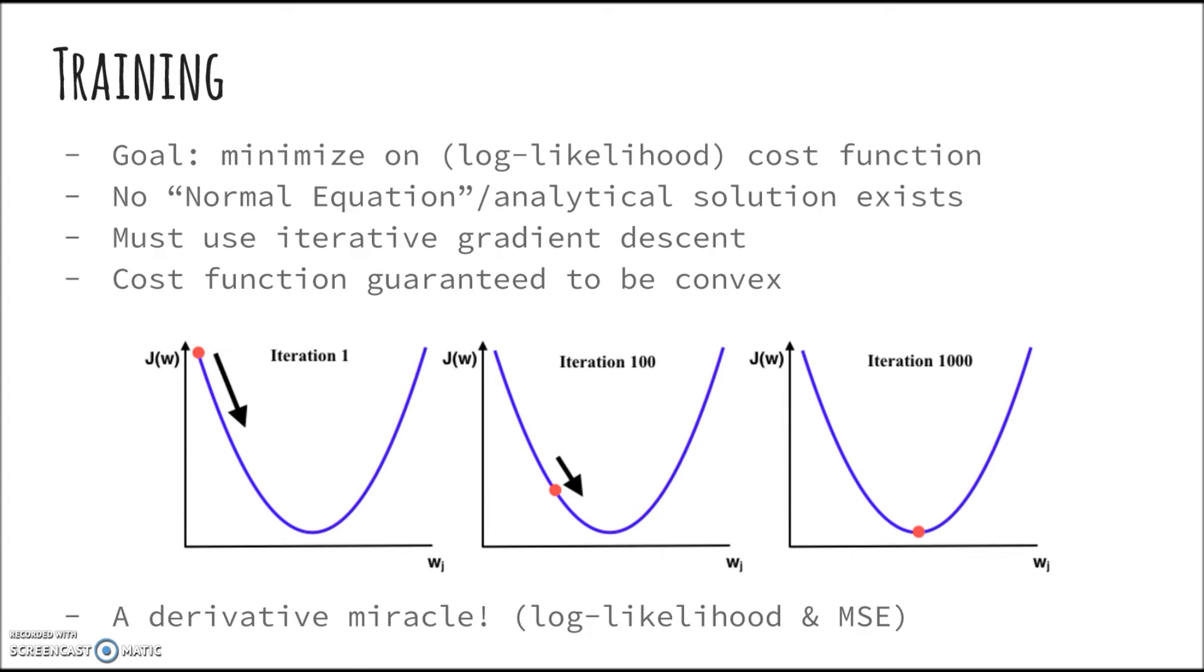As per usual, to find the most optimum weights, we must optimize or minimize the log-likelihood cost function J(w). Just like linear regression, we can use an iterative method like gradient descent, where we use the sign of the gradient to infer the direction of our steps, or the position of a minimum point relative to our current position, and the size of the gradient to infer the size of our step. After many iterations, we will reach the minimum point.